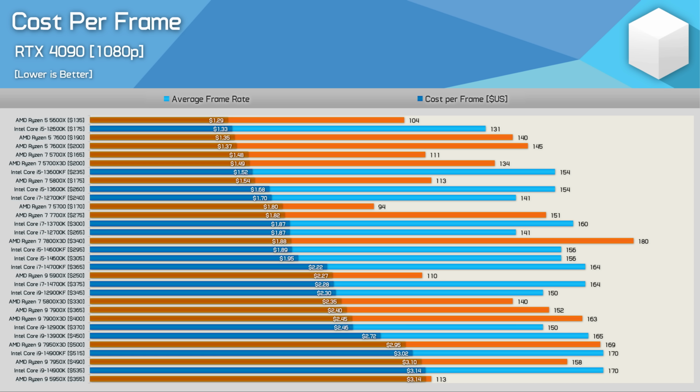So at least based on US pricing and availability, this is what we're left with. The outright best value CPU is still the Ryzen 5 5600X, which explains why it outsold every other product SKU. That said, Intel's Core i5 12600K is also exceptionally good value, and I think had the LGA 1700 platform had some legs in it, as in it was supported beyond just a single generation, because let's be honest, 14th gen wasn't a new generation, it was just a refresh, then I think it had the potential to be a lot more successful than it ultimately was.